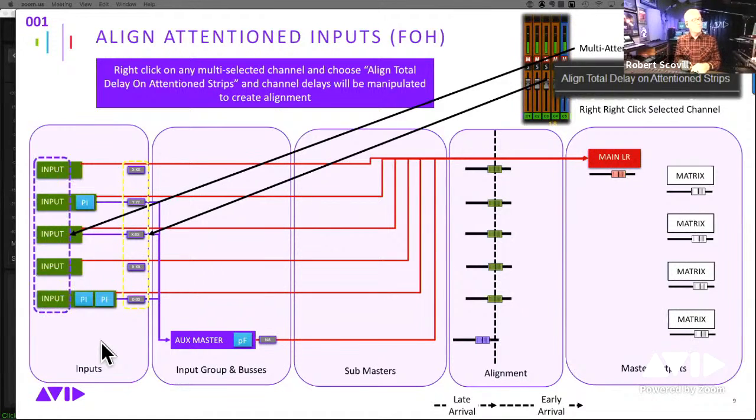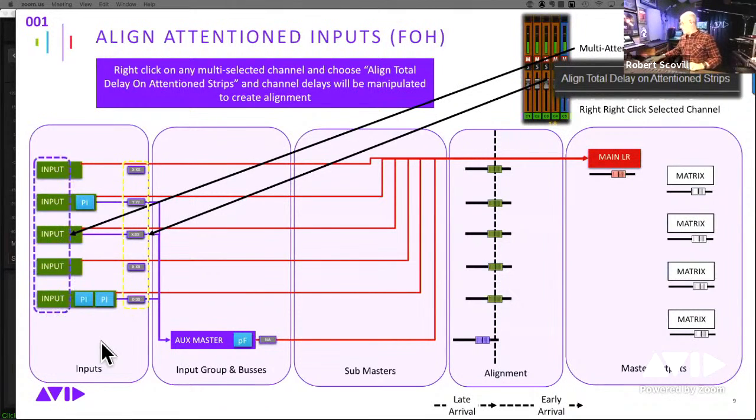But in this situation, once you align these, they will all be aligned to the aux master anyway because they're post-fader, right? So in this situation, you want to keep in mind this is a one-time process. This is a static process, meaning it's not going to automatically manage itself. If you change one of the plugins in this scheme here, you're going to want to redo this and realign the offset. So I'm going to let you have a look at what this looks like here.